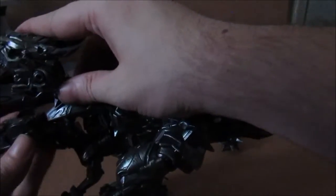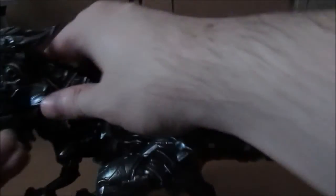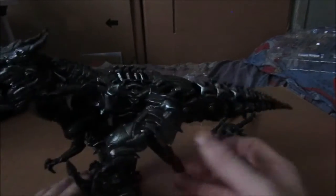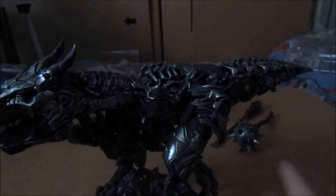So now you just close his jaw up, unless it goes in the other way. I'll faff around with the tongue when I'm finished. Now you want these hands slightly open, as I've already done it. As you can tell, I have already started that bit of the transformation for Grimlock's neck.